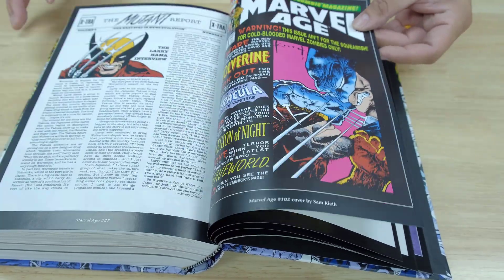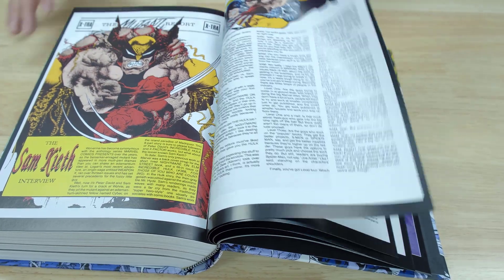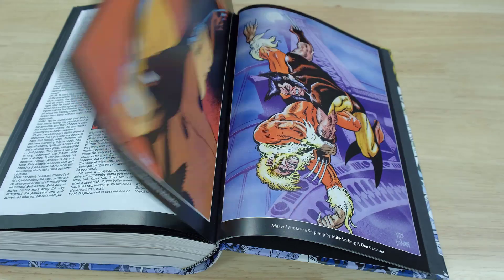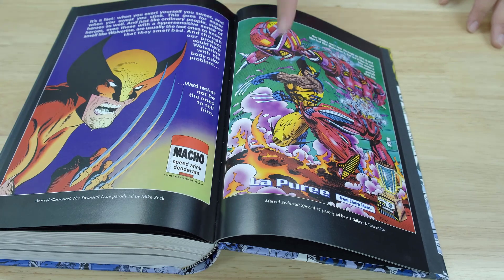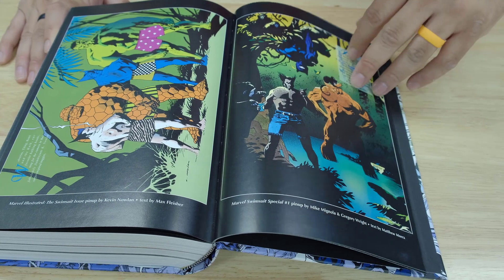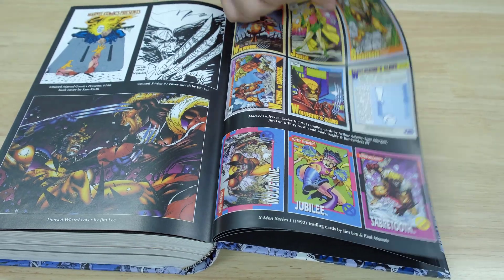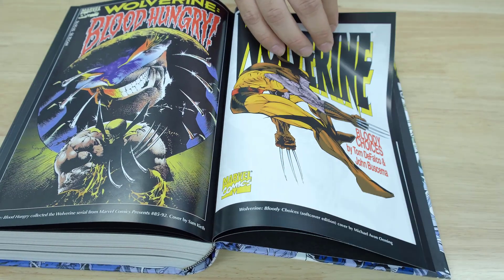Let's take a look at the extras — a little bit of afterwords. That's definitely all 90s right there. Some of the covers — that one's really nice. There are some underwear model-looking covers in there. JP, we need to do an underwear calendar for OPB — it's only you and me. I wonder if people would buy that — let me know.